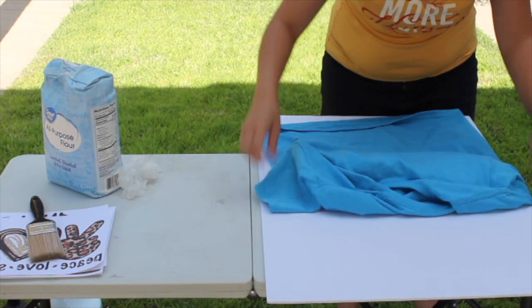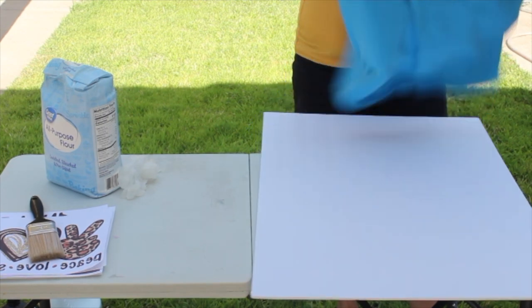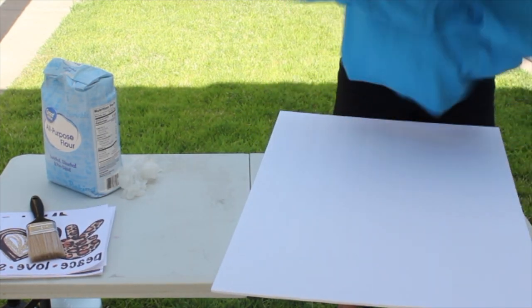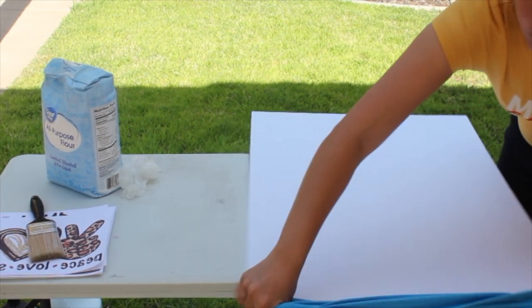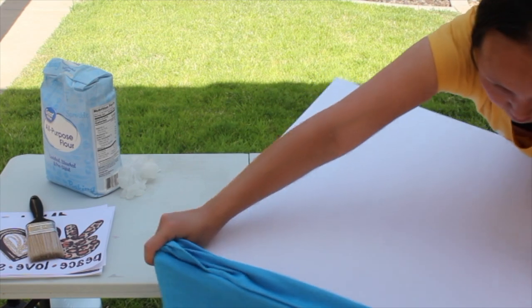I'm going to try some kind of glass look, a stained glass look for the shirt. I found another lady here on YouTube who was doing something like that, and then I'm going to try a reverse kind of tie dye with the dark navy heather shirt. So I'm going to try that next.